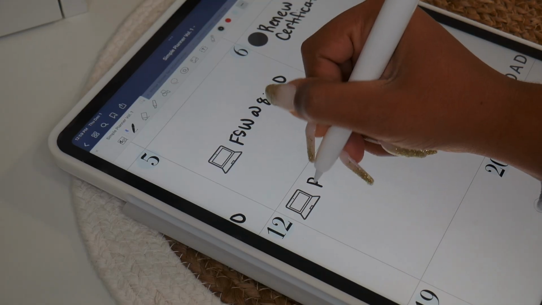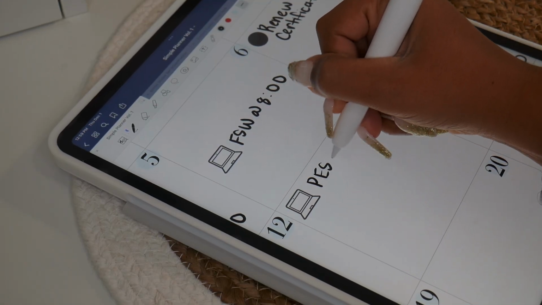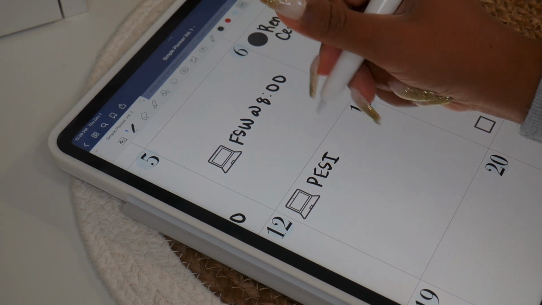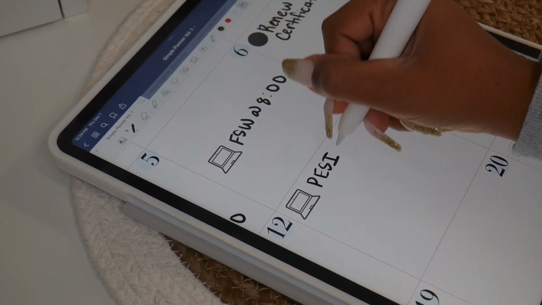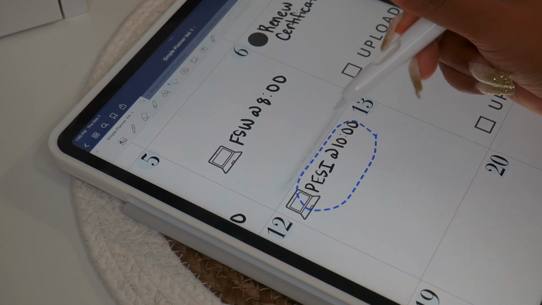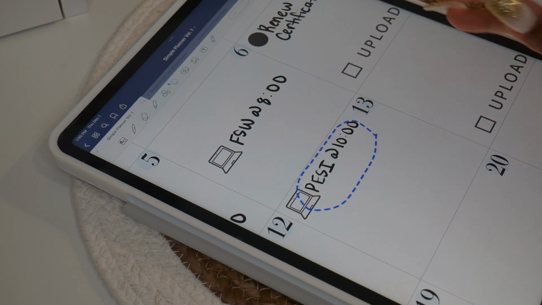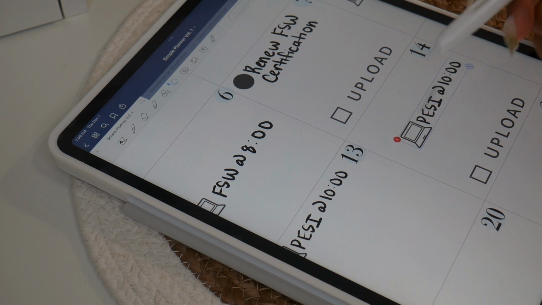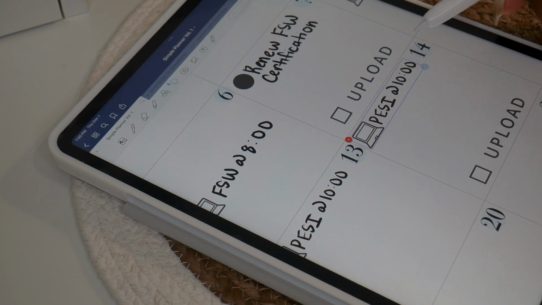That's the plan anyway. Okay, so on the 7th, I need to renew my financial social work certification. And then I don't know what else is happening for the rest of the week because I'm all out of sorts. But I do know on the 13th and the 14th, I'm going to be doing a work training and it's going to be from home. And then also, I will be babysitting on the 13th.